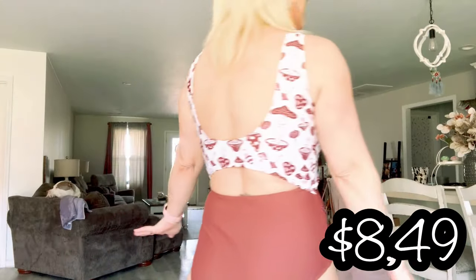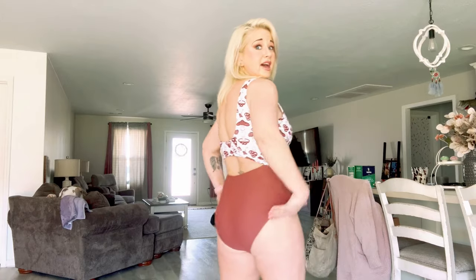Check out the bathing suit — so cute! It's got mushrooms all over it. I love that it covers my stomach, holds me in good, and covers my entire rear end — everything is covered. This is a large, by the way. I love, love, love this little bathing suit. And then obviously I've got my little slides to go with it. I cannot get over the slides — they are the cutest thing ever.